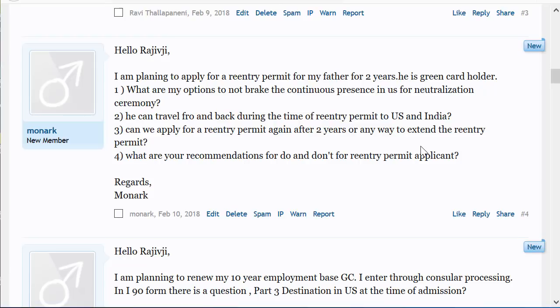As far as re-entry permit is concerned, first couple of years they're pretty easygoing if you have a good reason. For instance, many times people have property to settle or other personal necessity. I've known people where there are students who are studying outside USA. Those are the kind of cases where they are quite easygoing about giving you a re-entry permit. Second extension for another 2 years is usually not that difficult if the need to be outside USA remains temporary and continues. I never recommend anybody file their own re-entry permit.